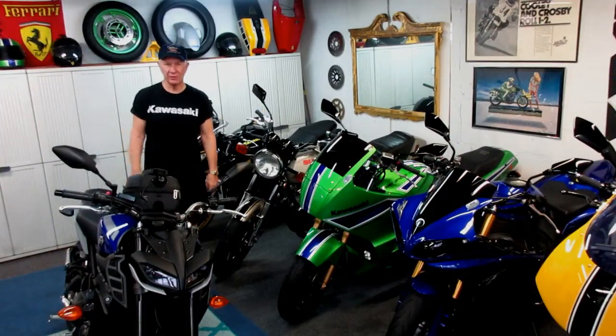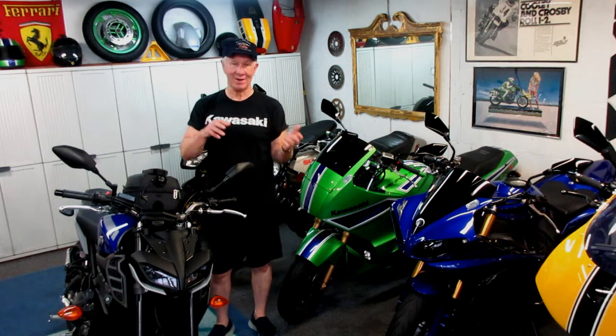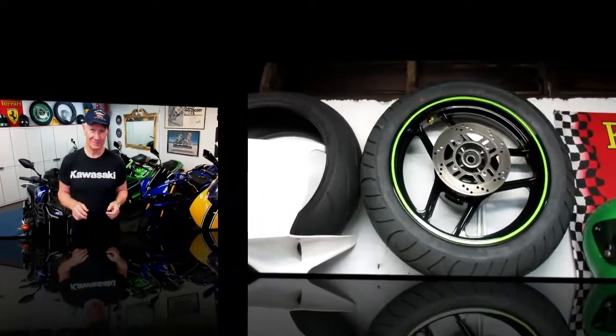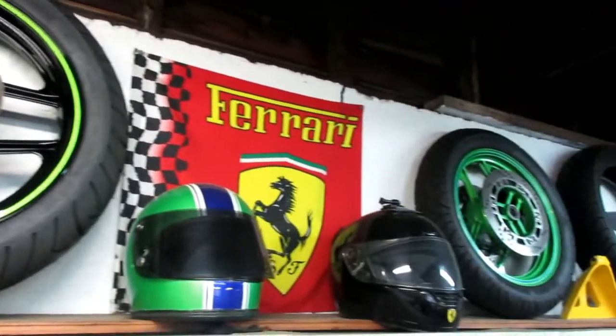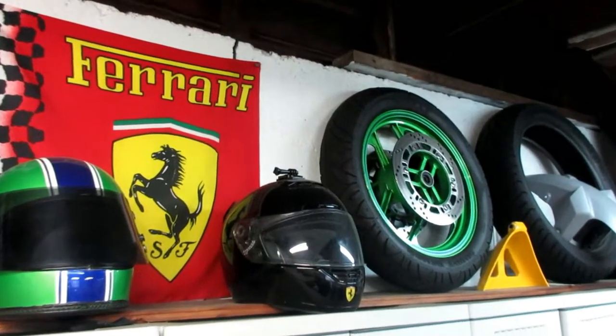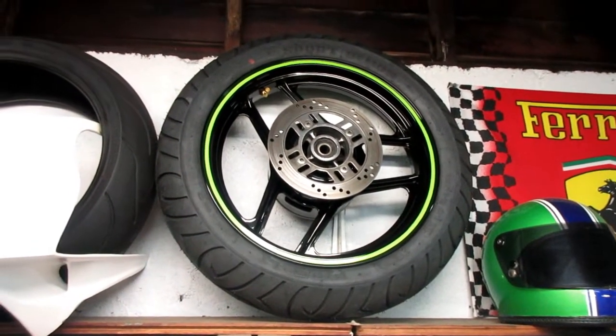For the third time today my plans have changed. It started out as maybe a riding day but we're definitely going to get more rain — we've had rain every day on and off, it's terrible. Karen wants to do her errands first thing in the morning, so when I get back there probably won't be enough time for a ride. But while I have the wheel I can swap it onto the 750, get the new tire on — that'll allow a lot more fun. New tires on a bike changes it into a new bike. We got it mounted, balanced, and ready to go.